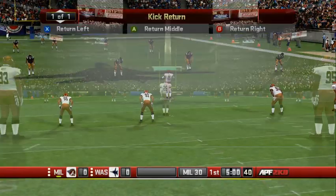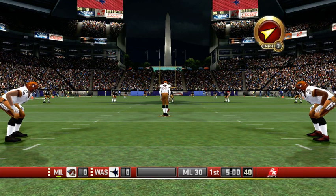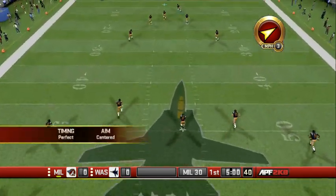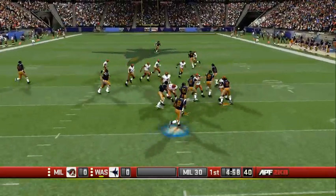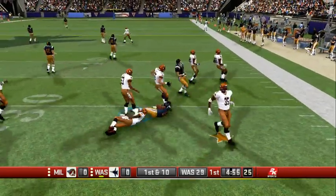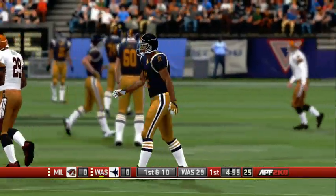Dragon, Derek Thomas, Bob Deacon. I'm gonna play for a little bit and we'll show you something here shortly. Backen kicks off and the game is underway. Abdullah catches it back at the 2. Stop at the 30. Jameer Abdullah got a very respectable return off that nice kickoff there, Dan.